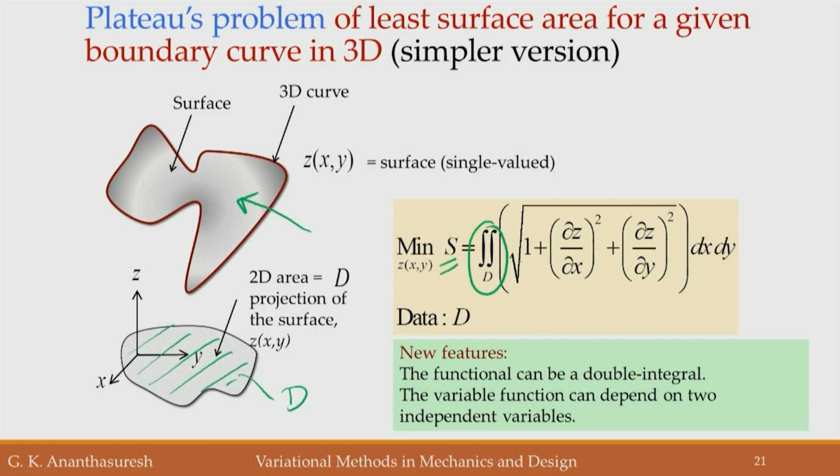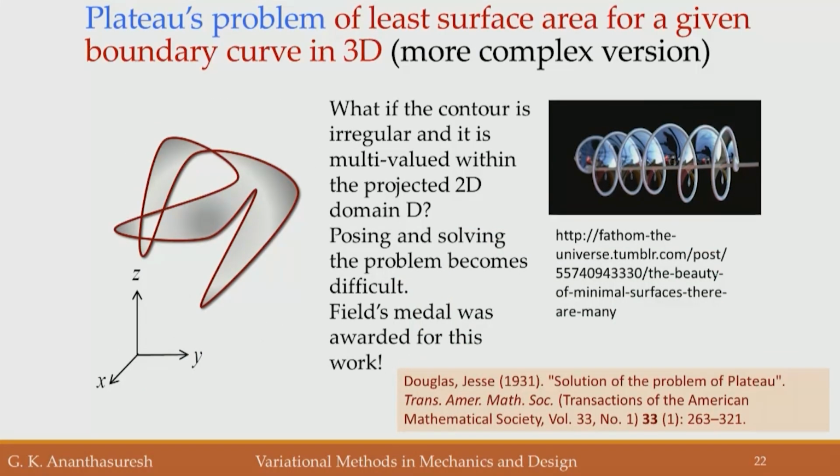Again this will involve dx square plus dy square plus dz square. It takes a little geometry to get this square root of 1 plus (∂z/∂x) square plus (∂z/∂y) square. You are integrating with respect to two variables, x and y, over the domain, which is the projection of that surface. So, now you realize that a functional need not involve only one variable, just x. Here we have x and y. Okay. We will look at the functionals as we go along.